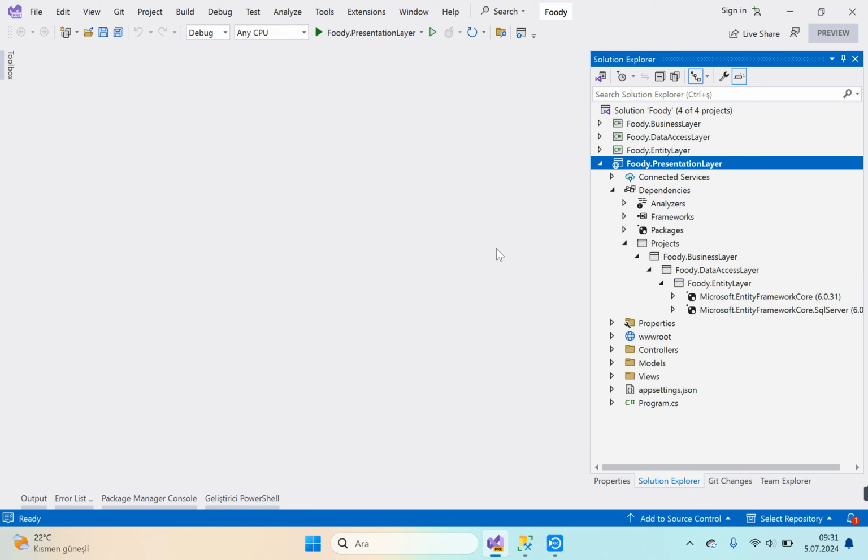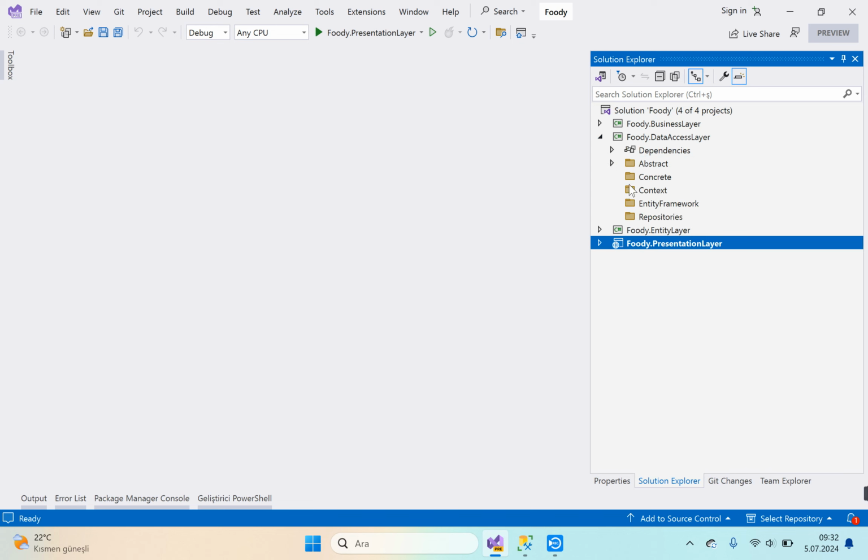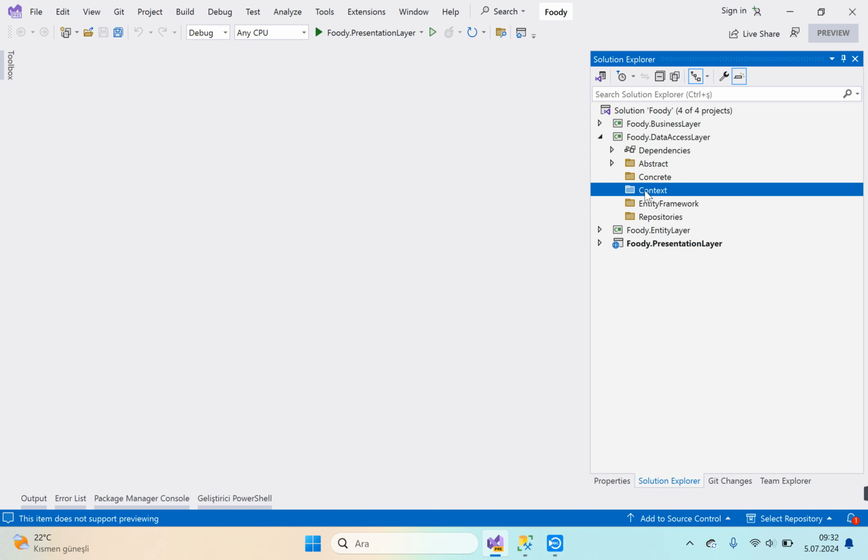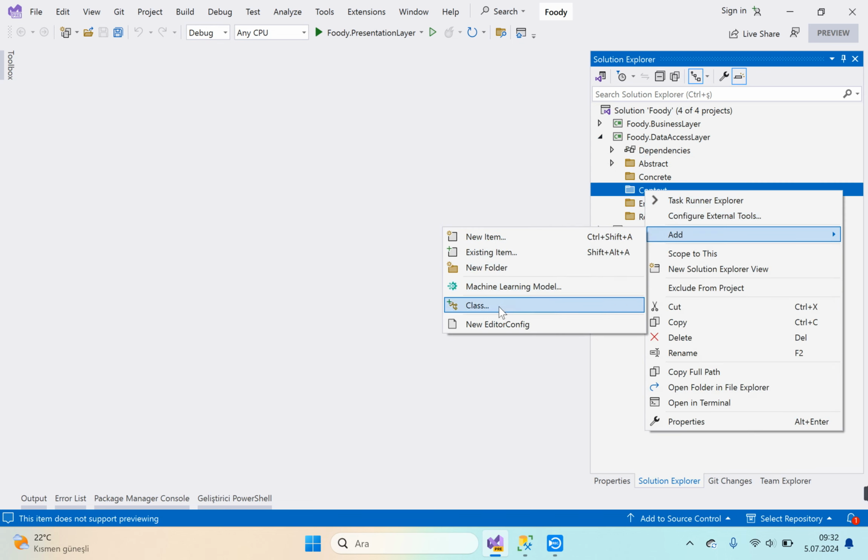The migration process allows us to create a database and table with the code first method. However, we need to prepare the DB context class before the migration process. Let's go to the context folder, create a new class. Open data access layer, context folder, right click, add new class.